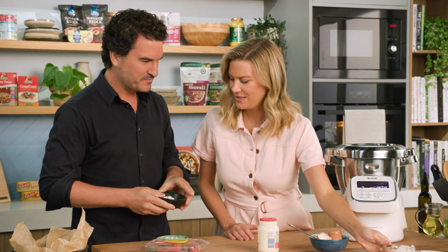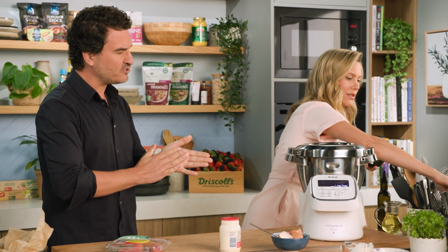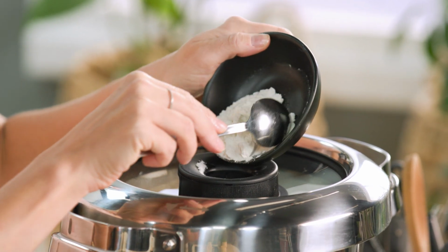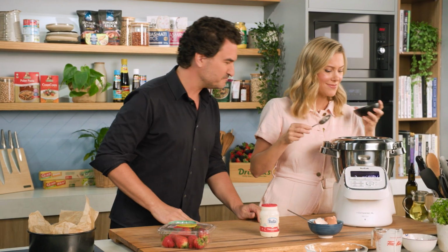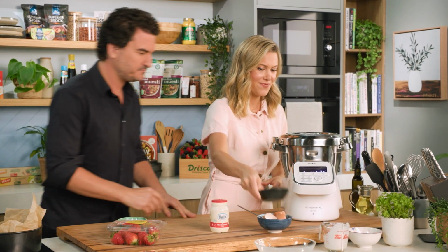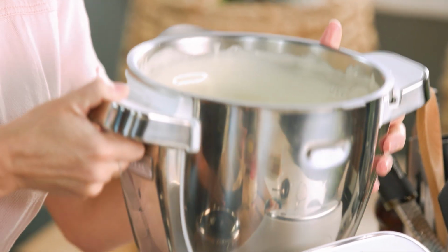Done. Perfect. And the only step left is the flour. It's a very small amount of flour, 20 grams only. Just to help the cake hold together. Okay, let's pour that in. How does it look? Looking good. It looks great. Right. Turn that off. We can put it in the mold now. Ooh, so smooth and glossy.